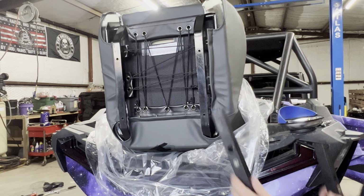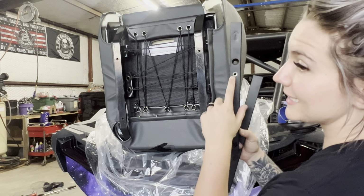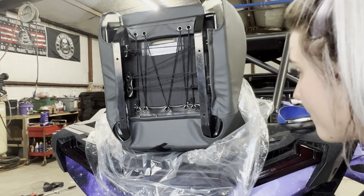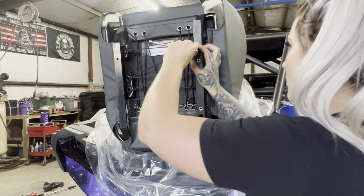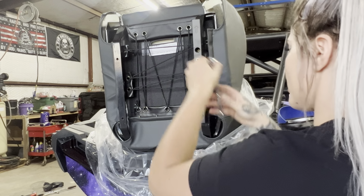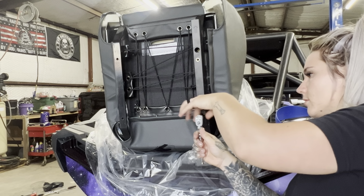Alrighty, this one is going to be the passenger side. You have little arrows that come in your kit. You have these holes right here, and these holes right here. If you remember on the ones that you took off, we're going to put the ones that were inside of the holes in first. These already have threads on the back side of them, so you can just start it that way. Make sure your arrow is facing forward so everything goes on in the correct orientation. Once they're started, it's not that bad.